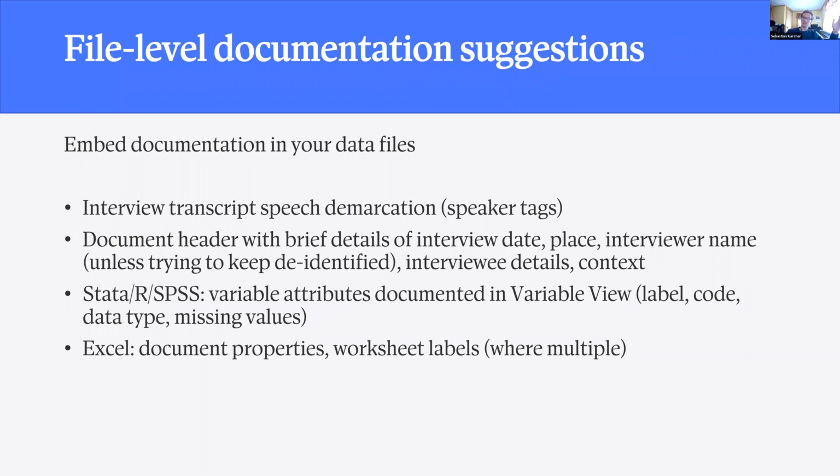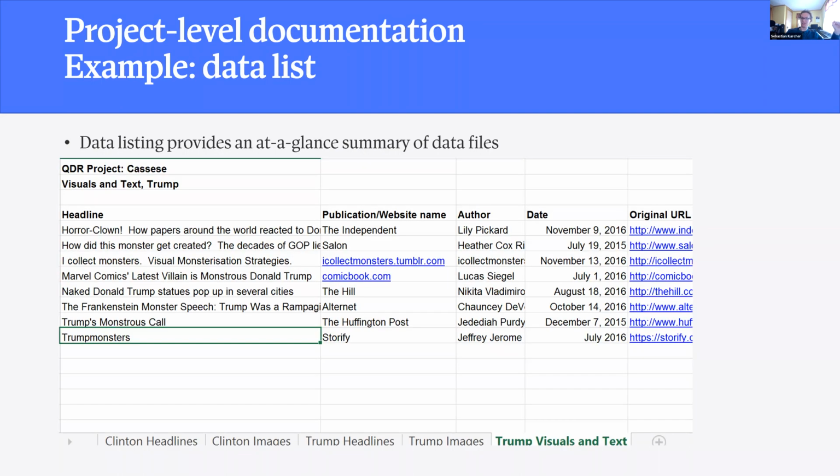If you do use Excel, be a little careful with quantitative data in Excel. Excel has a lot of opinions about what things are suddenly dates and messes up data. But if you are going to use it, again, keep it well organized, use the document properties to make the file easily findable, use clear worksheet labels like we did here. When you're using multiple worksheets, don't just have sheet 1, sheet 2, sheet 3. That's terrible.